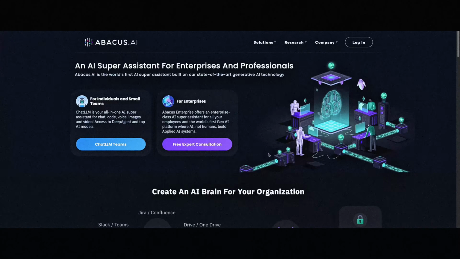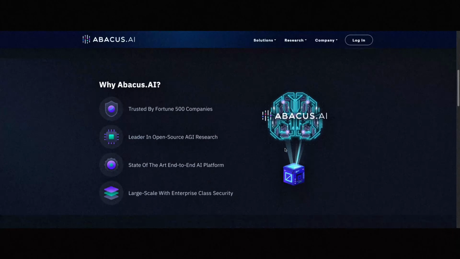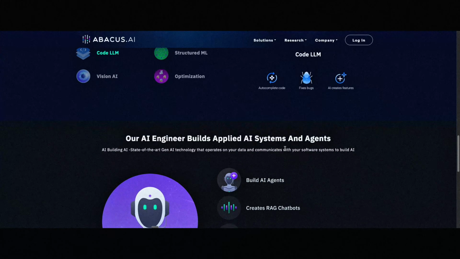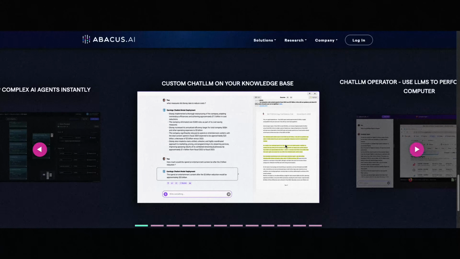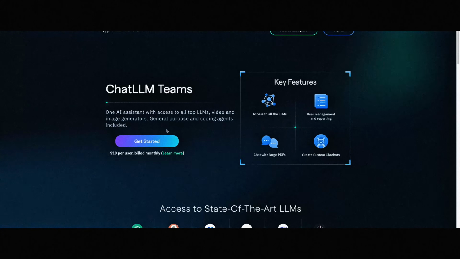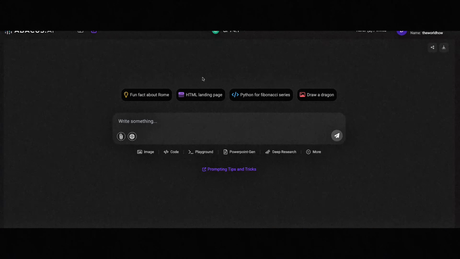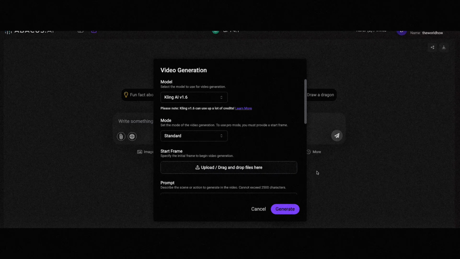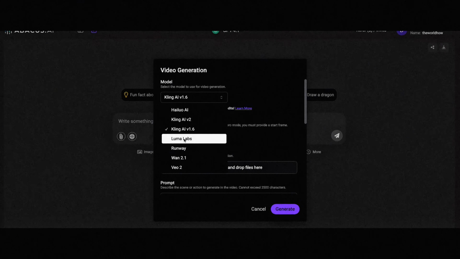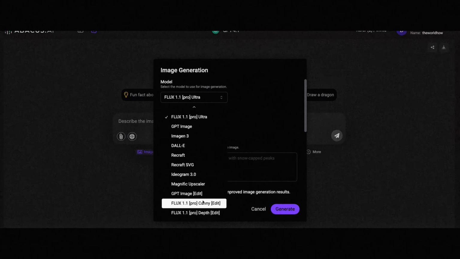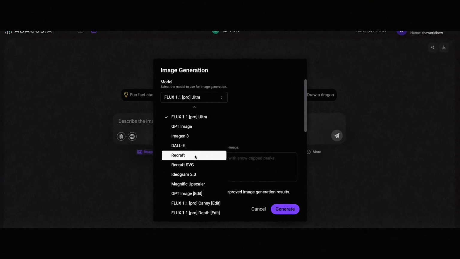Let's start with the tool I'm using right now. It's called Abacus AI Chat LLM, and this is an advanced conversational AI platform that not only answers your question but can also generate stunning images and even videos, all from simple text prompts. It's user-friendly. You just type what you want and it creates it for you. It's integrated. You can generate images and videos right inside the chat, which makes it super convenient for your content creation. So, without wasting any time, let's start comparing the AI image generation models first, and then we'll get into the videos.